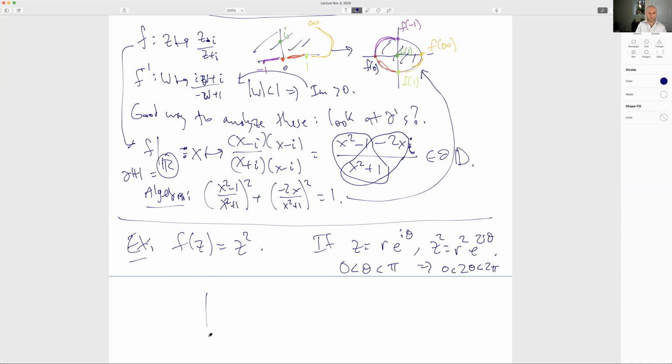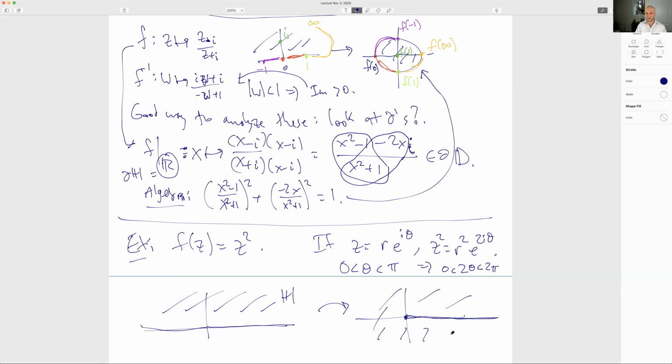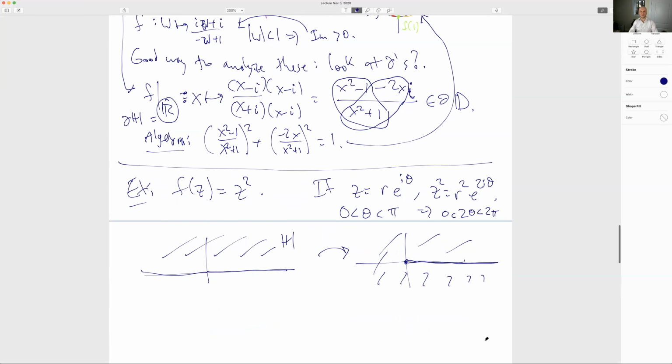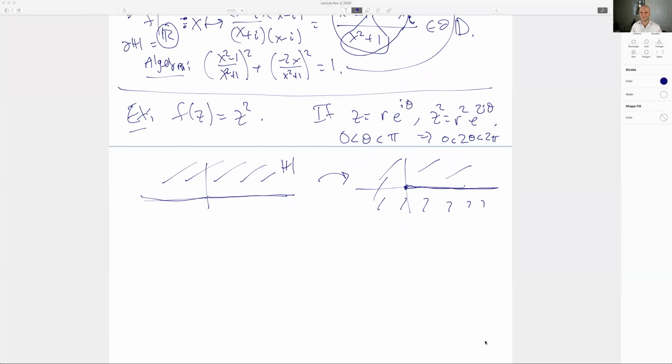So if theta is between 0 and pi, 0 is here, pi is here. This will be a conformal map from the upper half plane, but not some removed neighborhood of the disk, to the entire complex plane, but missing theta equals 0. So the slit plane. The slit plane. Okay, what happens to 0?